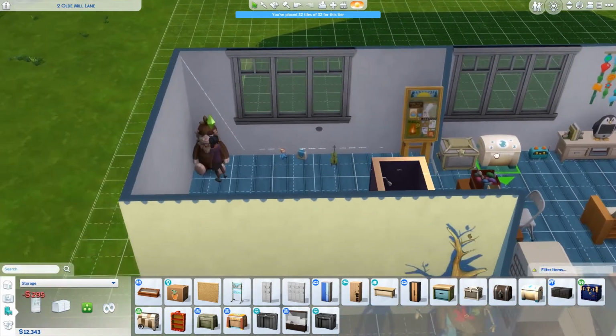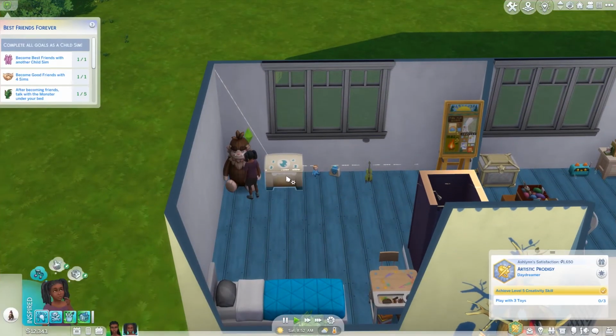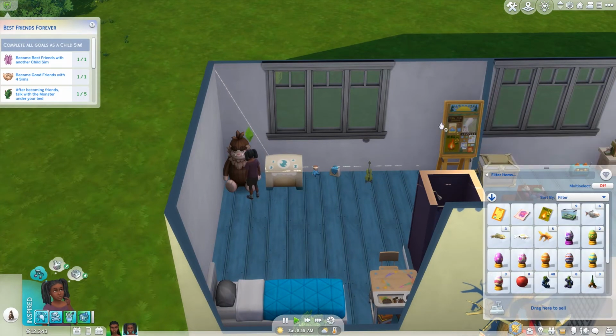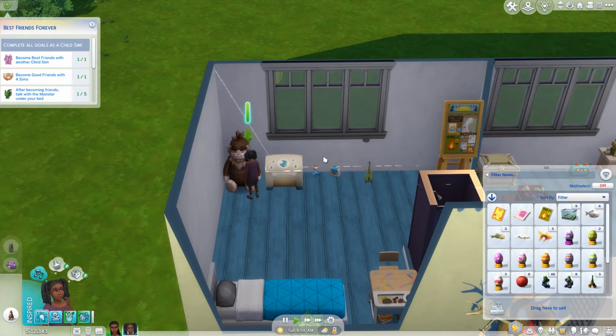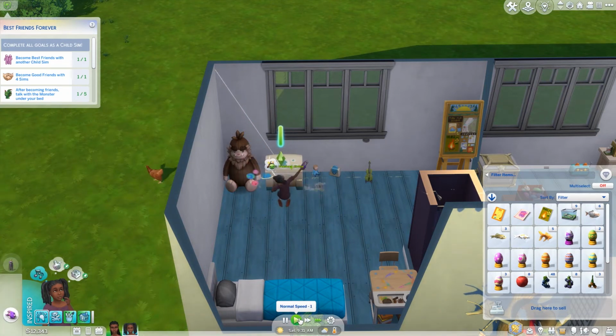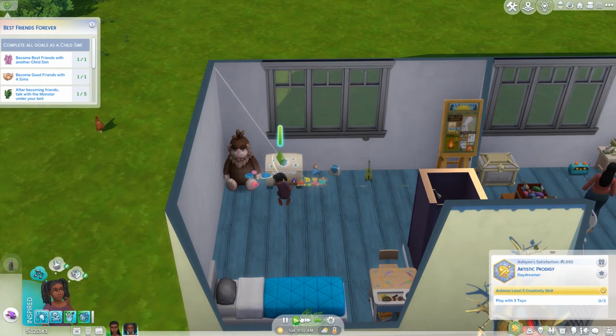We could put it in her room. I didn't mean to, the way it dragged it like that. Okay, so we'll put it in her room. So she's going to come in here and she's going to open and play with emotion, and then open, play with emotion. Because the value of the toys inside the toy box is better than the cost of it. If you add up all of the toys, you get more money. Now the question is, did, no, so it did not count at all.